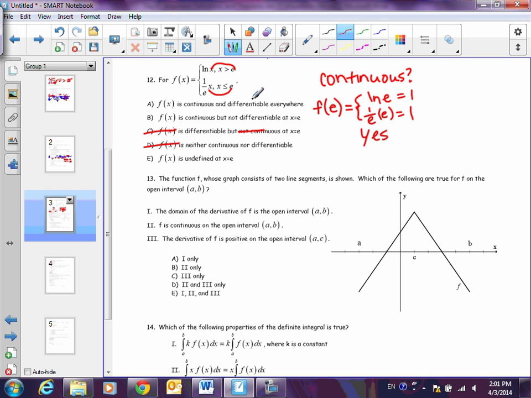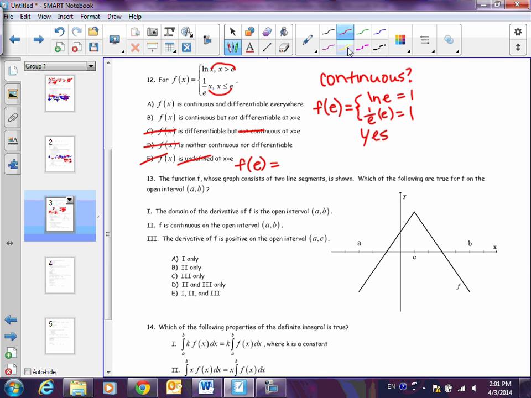You can have a cusp and it's still continuous. That's going to get into the whole differentiable thing, which I will do in just a moment. But what I'm asking now is, is f of x undefined at x equals e? Yeah, we found f of e. If you can find f of e, then it's not undefined. Undefined would be when we plug in e and we get like 5 over 0, or square root of -10, or something that we cannot compute. That would be undefined. All right, so we got to narrow down to A and B.